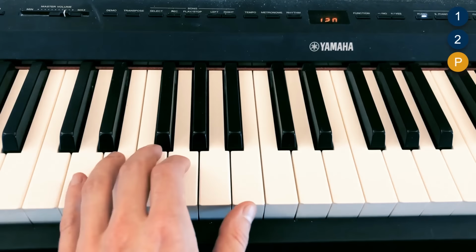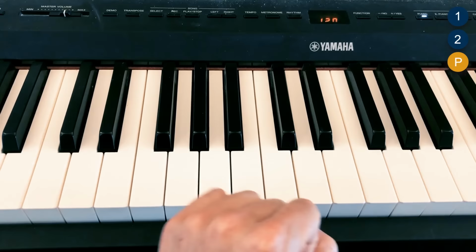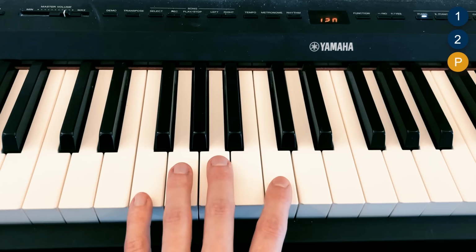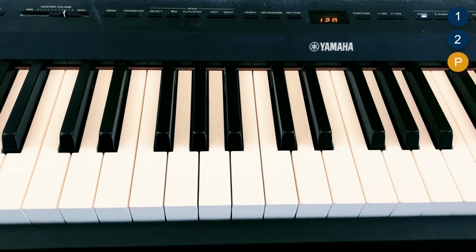Like that. I want you to keep in mind that when I'm playing this, there's a camera between my face and my hand, and I have to sit back from the piano a little bit further than I usually do. I'm also trying to make sure that I play in a way that you can see, so sometimes I will be holding my hand back a little bit further than I would usually do. So do not pay too much attention to how my hand is positioned, okay? Don't focus on that too much, but you can look at where my fingers are touching the notes. Like, I'm trying to play with the correct fingers as much as I can.